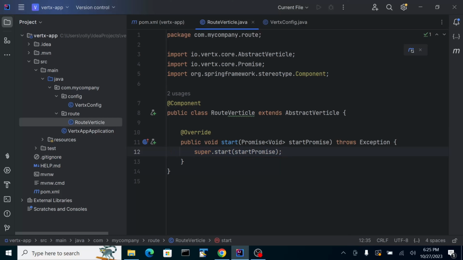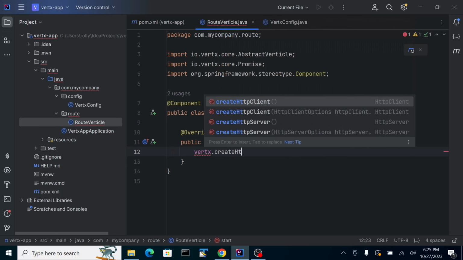So from here, we're going to create our own server. By default, this overridden method has a Vert.x object already. So create HTTP server.